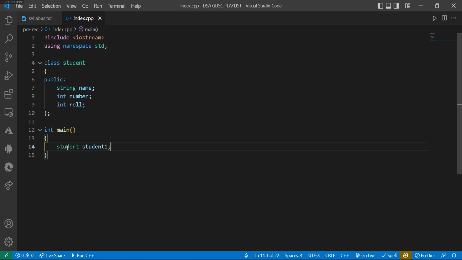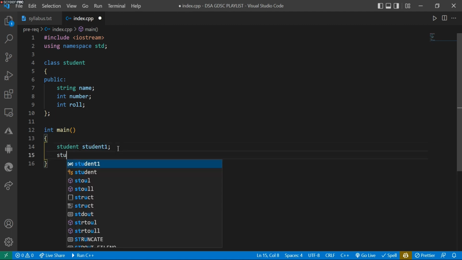So this is how you can create a variable of the student. Now each student has these three properties. One more thing, as I told you in the basic data type topic, whatever comes in green is a class. So std is also a class, and string is also a class. You can see that as we created student, it is also in green color because it is a class. Now we created this.